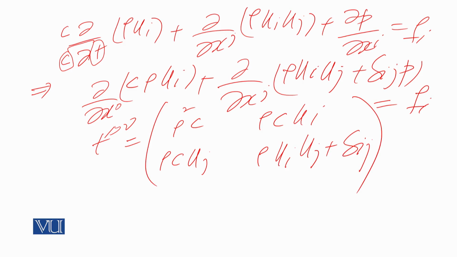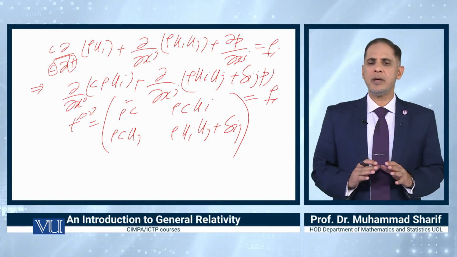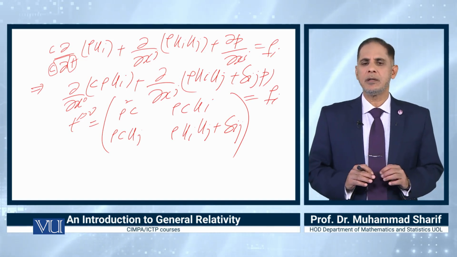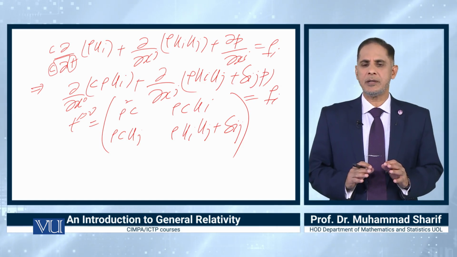Now, this is all classical. We have just written down these things in terms of indices because we are going towards general relativity. Now, we assume a special frame in which the particle frame is also moving with the particle. So, if one is sitting in the train and doesn't look outside, it will look like he is at constant speed. So, we are in fact considering such a frame. This is called the rest frame, in which the speed of the observer is constant.